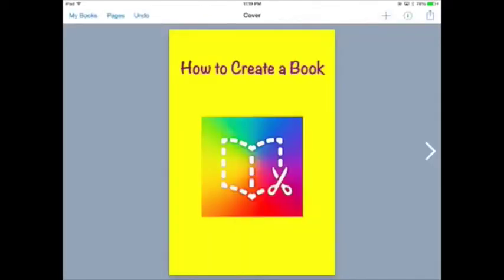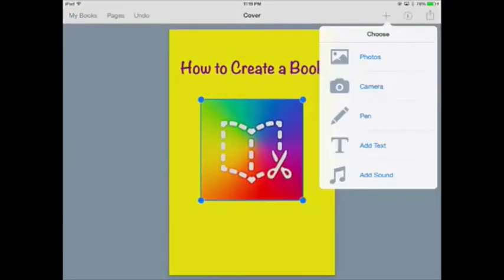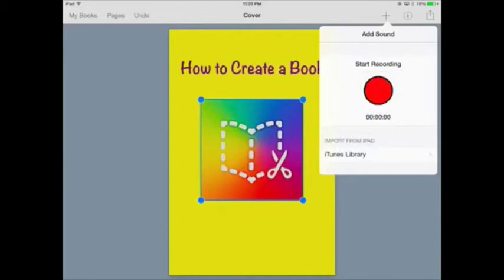So that's a nicer option perhaps for younger students to get them drawing if they want to, add in some of their own stuff. So let's take a look now at what else we can add in. We have added in a photo. We have added in text. One of the other great things I want to show you is how you can add in sound. This is a great way to allow students to narrate their story and tell it without adding too much text onto a page.